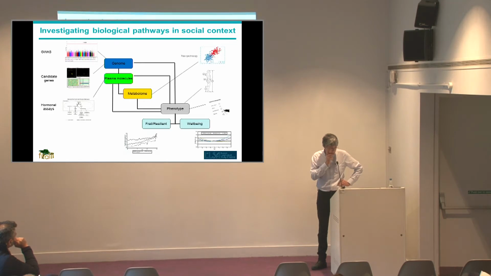At one level, we did this in a theoretical way. So we started this study before we knew that we would have GWAS data available. And so we did this in a theoretical way, hypothesized pathways around the HPA axis, so around cortisol and so on, and around lipid metabolism, were the hypothesized pathways that we intended to pursue. And so we had a focus on candidate genes, we had a focus on particular hormonal assays.